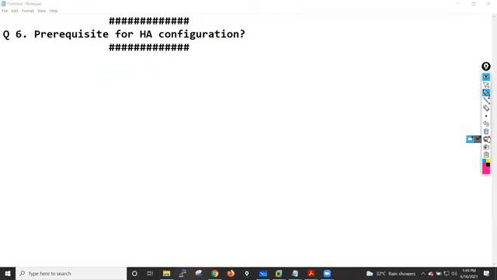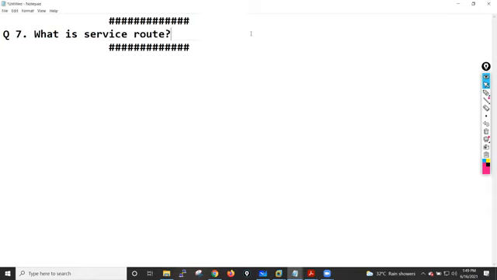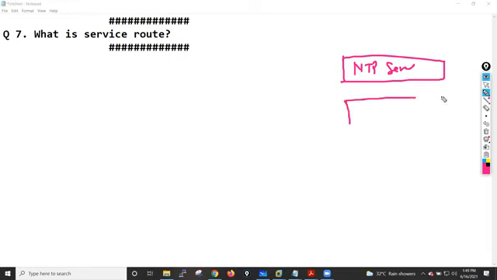Now let me just move towards the next question, which is: what is a service route? Let me tell you guys what happens. We have a few kinds of servers. Let's say we have an NTP server in our organization.